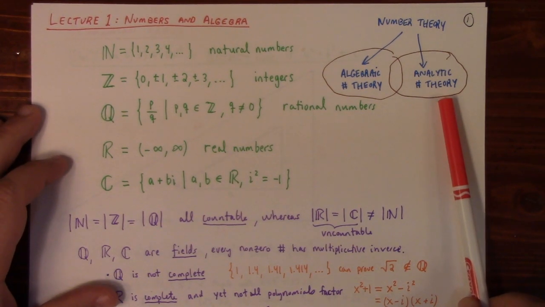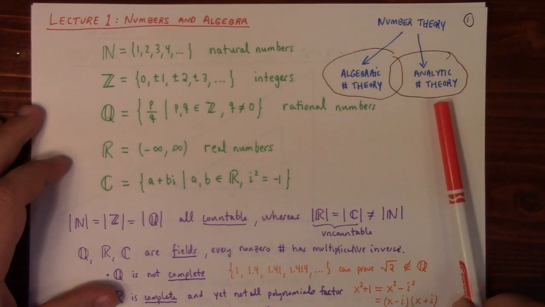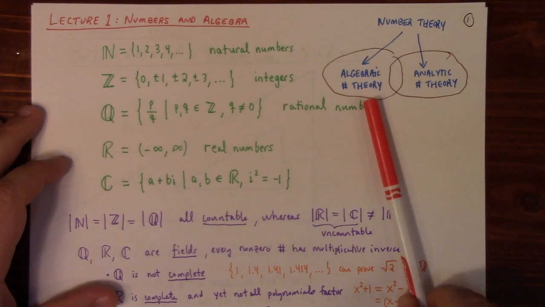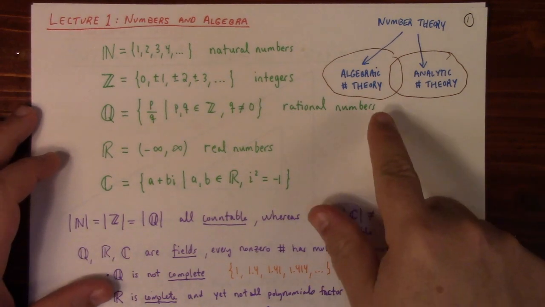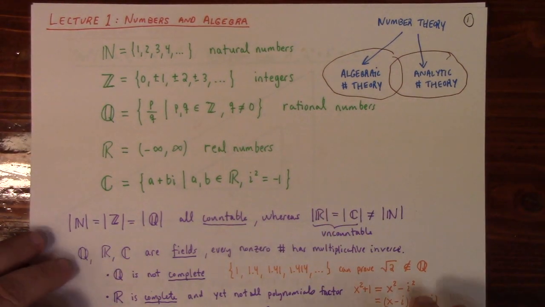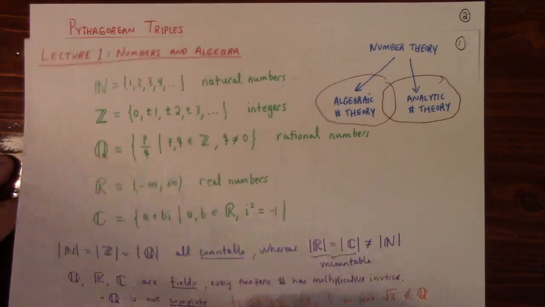But the real highfalutin analytic number theory requires a pretty deep working knowledge of complex analysis and things from beyond that. So that's a little bit above our pay grade in here, right? On the other hand, a lot of the arguments from algebraic number theory are actually quite accessible to students of many levels. So we'll focus more on that here. And my first example of algebraic number theory is just with Pythagorean triples.